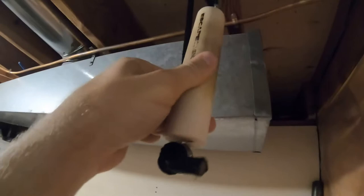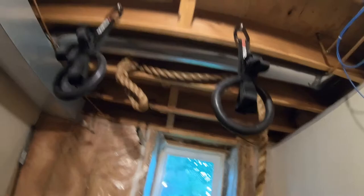And they come with one little screw eyelet here. I just bought another one at the hardware store, put it in there on the other end. I got like an eyelet beam going through the floor beams here. And then I just got a carabiner to lock that in, and then just a heavier rope here. So far I really love those. Those worked out great. I also have a rope here that I'll pull up and over, hang down, and you can do a staggered pull, kind of mimic rope climbing a little bit. Otherwise, the gymnastic rings here.